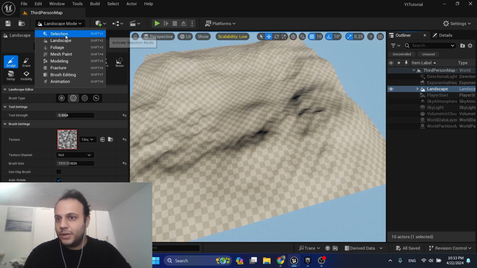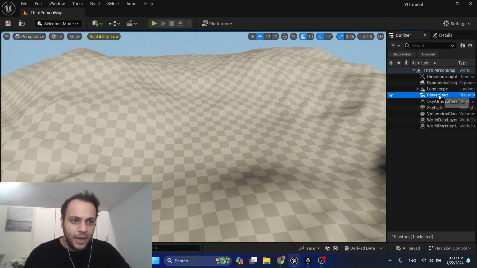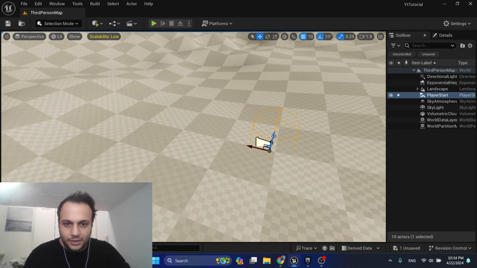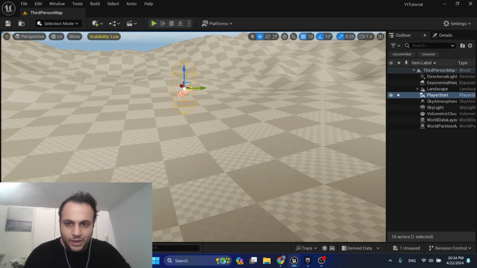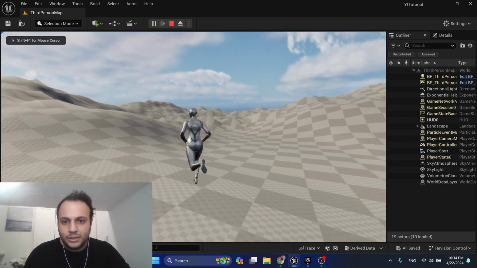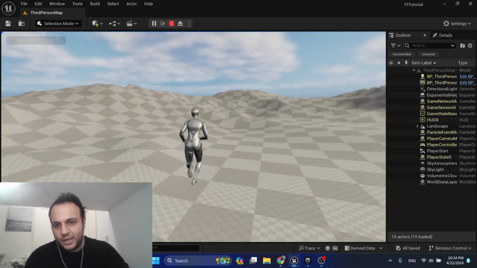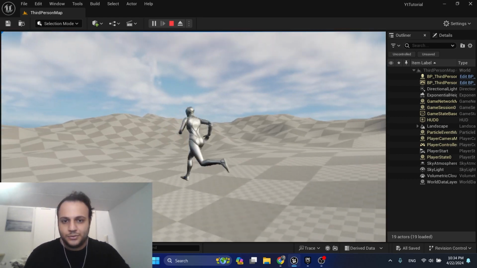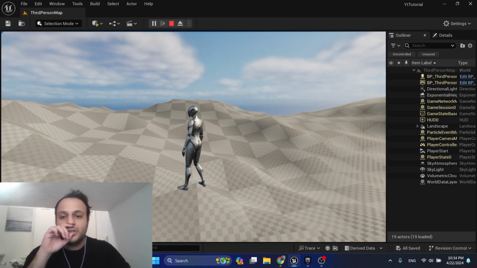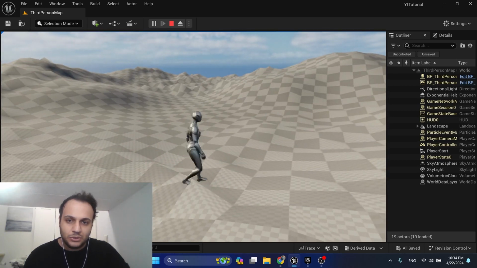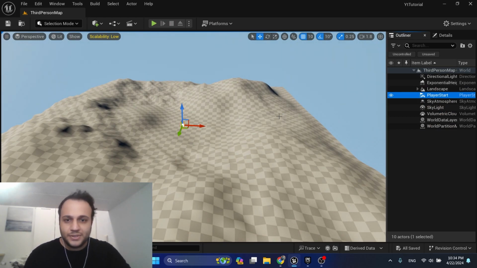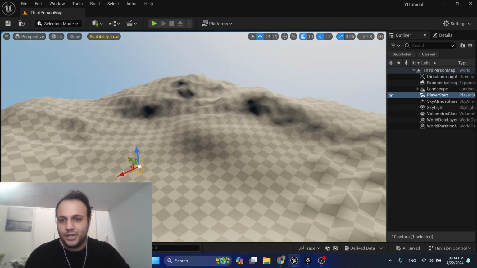So if now I go to the selection tab and I look for my player start, see, it's here. If I just drag it up until the bad size icon is gone, okay, now you could see that we have almost acceptable terrain here. Of course, you should pay attention when you are using a low resolution map. These things could be quite awful. It's spiking here. Anyway, we just pretend that is an acceptable terrain for a game.